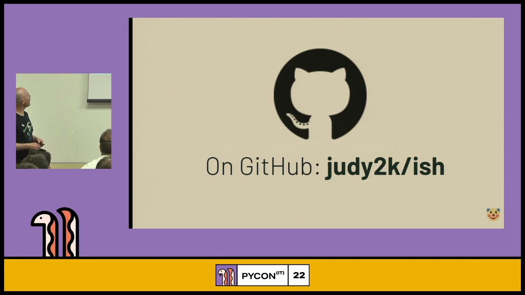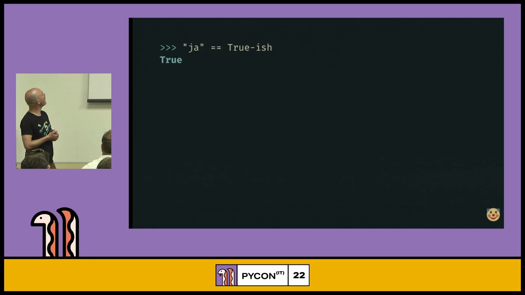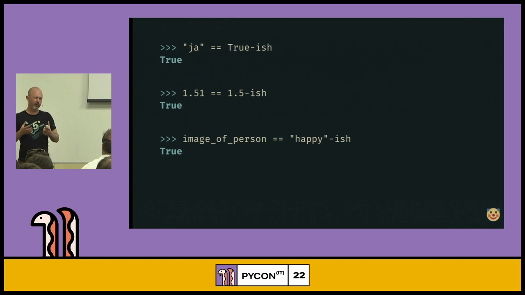All of this code is in a repository on GitHub called ish. If you enjoyed it, if you enjoyed this part of the talk, I highly recommend that you check it out. It does a few things that this library that you've just seen doesn't do. So it can deal with slang, for example, German for yes. It will also do fuzzy matching on numbers, so you can compare 1.5 to 1. That's extremely useful for testing, by the way. And a friend of mine, Jeffrey French, added a neural network to it that allows you to pass in photographs of people pulling faces and it will compare to an emotion and tell you whether the face is happy or sad. I've actually removed the code from there because it makes the library more complicated as a teaching tool, but it's in there in the history if you really want to go and check it out.